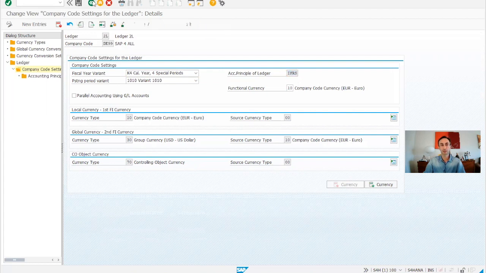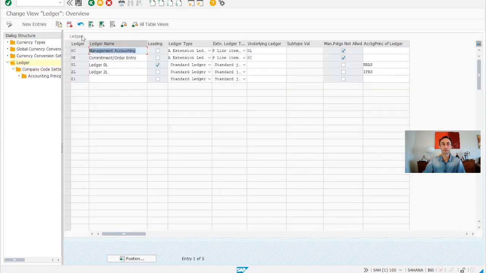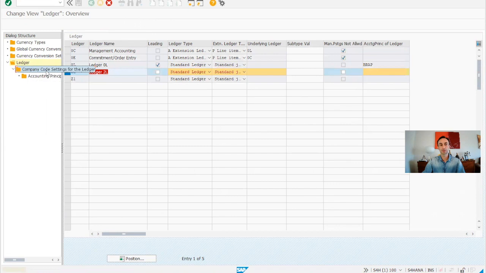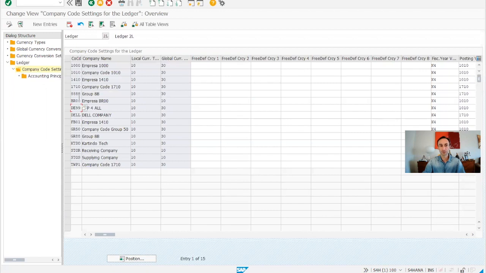So let's go back one step, back another step, and then we are in the main screen. If I remove the IFRS, if I remove this, okay, and then I want to see inside the company codes, I'm going to have some warnings because I should not be doing this if we are already doing something.